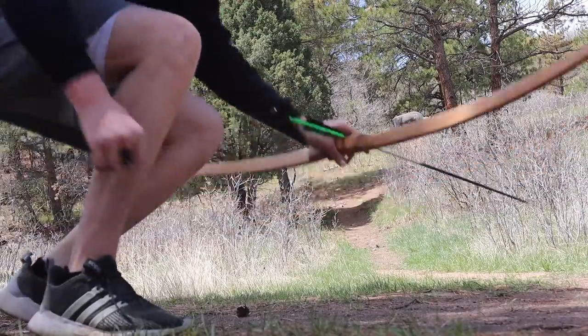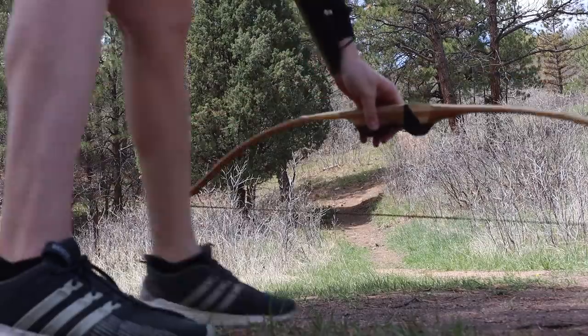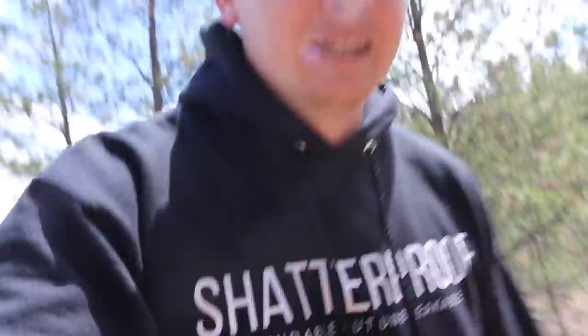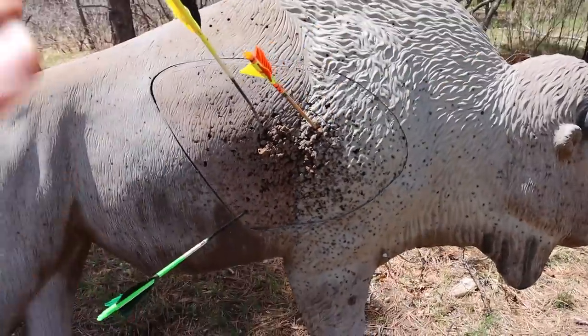I'm telling you, it is not about the bow. Once you hit that minimum level of standard in a bow, you can make any bow work great for you — that's one of the cool things about making your own bow. Comfort does matter, and the more comfortable the bow the easier it's going to be to shoot, but we blame the bow way too much. I'm not a very good shot, but this is a 50-yard group — a little over 10 inches with three different bows. Bring it to 20 yards and that group really tightens up. If you just shoot the same bow, you can get quite good with it.